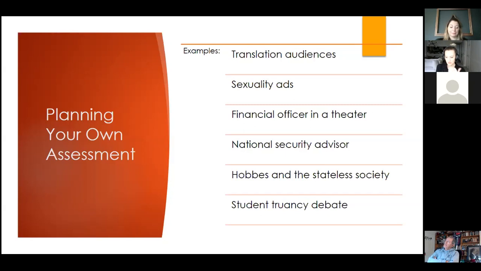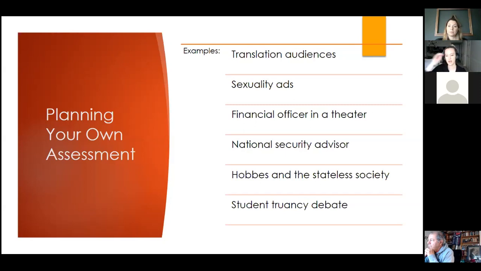National Security Advisor was a professor asking their students to write a brief on a particular national security situation for the Department of Defense, or that kind of audience. This was someone coming from the professional world, who knew a lot about it, like, you don't have 12 pages to say this, you only have a page, and it needs to be this, and it needs to look like this, and it needs to include this. So trying to encourage them to be brief while still being comprehensive.